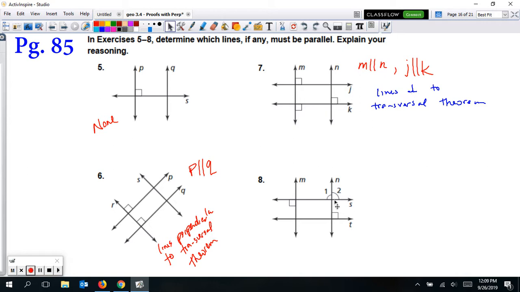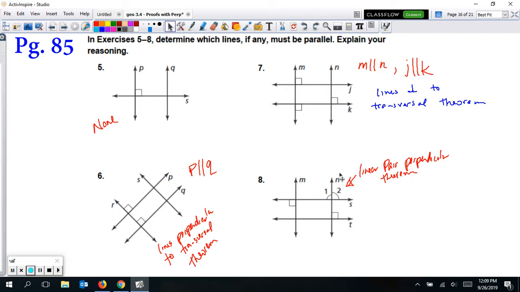And then for problem 8, we see this down here, 1 and 2 are congruent right here in this little intersection. 1 is congruent to 2. So that's that linear pair one. If they're the same, we can conclude that this N here is perpendicular to S. So basically that just shows you that this is also 90 degrees. These show 90 degrees, but this is also now showing that these are 90 degrees as well. So that's our linear pair perpendicular theorem right there that tells us that that's a 90 degree angle. 1 and 2 are both 90 degrees.